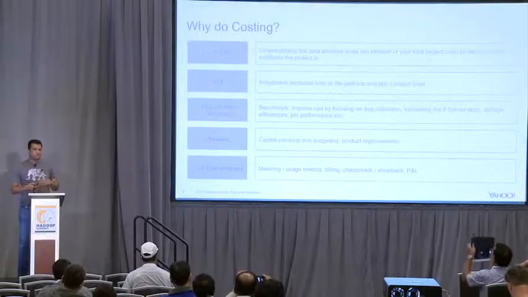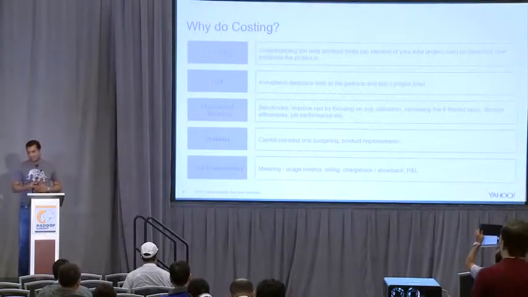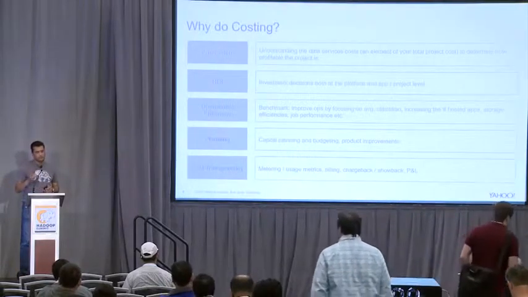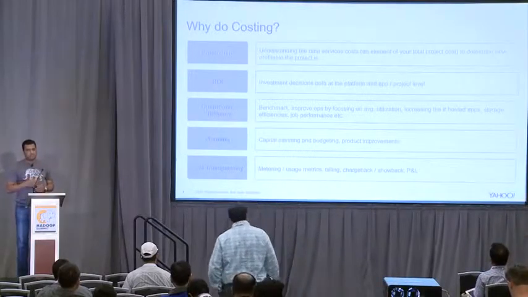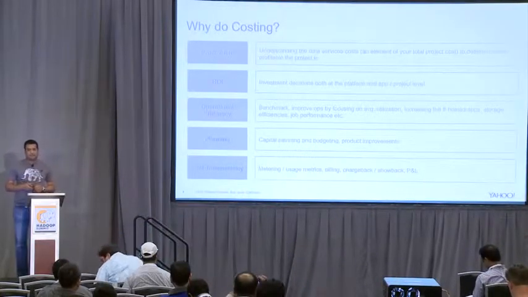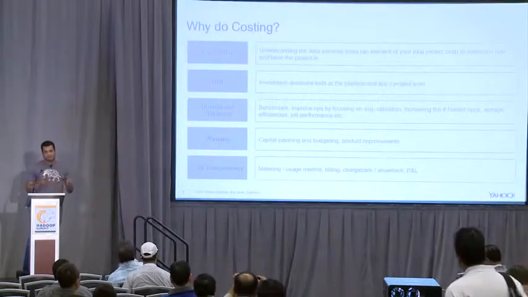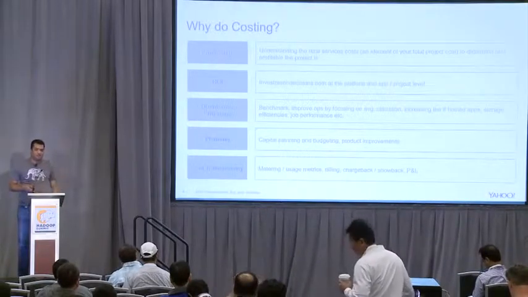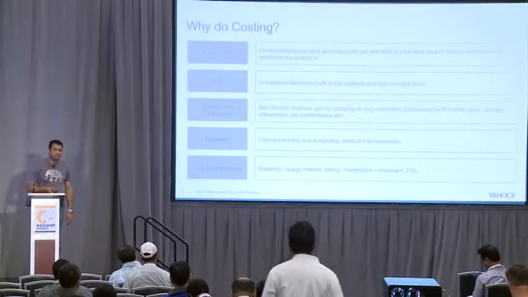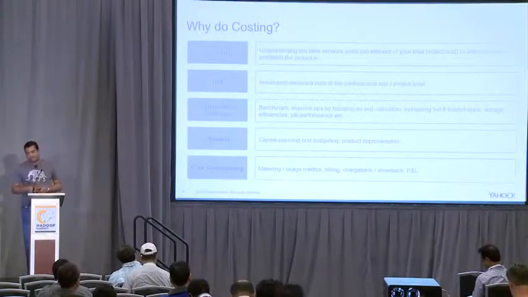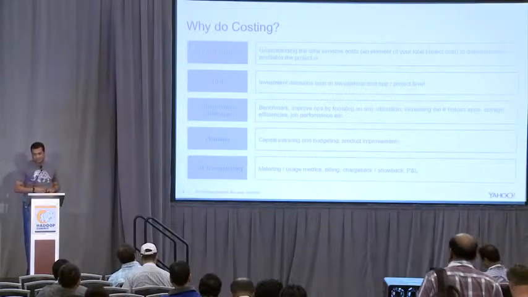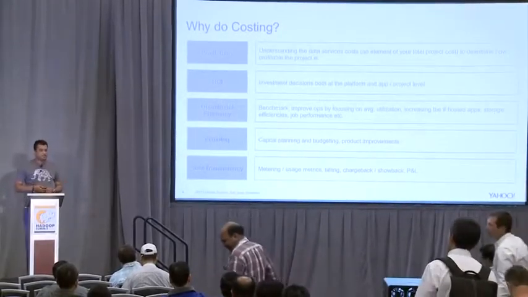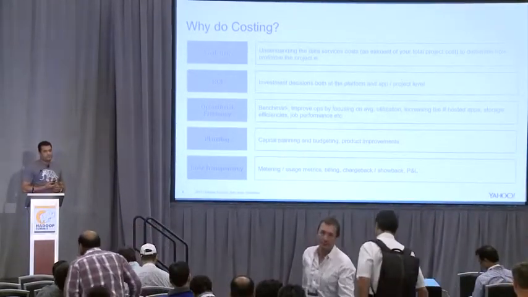Return on investment or investment decisions can be made when you understand the true cost. Operational efficiencies are also an area which you can look into if you understand your true costs. So there are a lot of things you can do to operate efficiently. And essentially the idea is that you're trying to maximize for what you have invested. And then for planning purposes, capital planning, particularly when your infrastructure runs into millions of dollars, that's an exercise you will have to go through every year. Right? So something like this is very useful for that as well. And then finally, you want to be transparent in your operations, right? You want to understand where the costs are in your operations. So a lot of those elements come in.